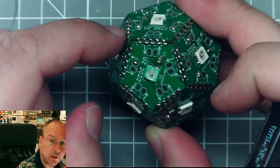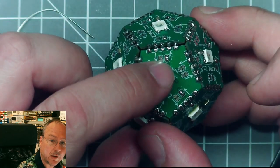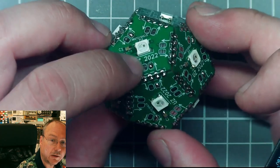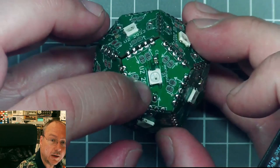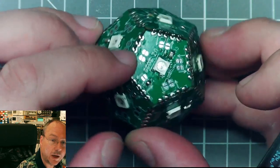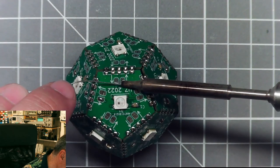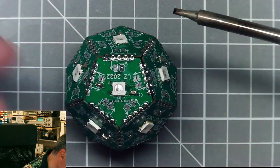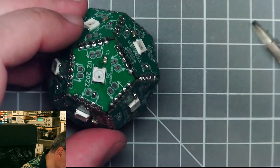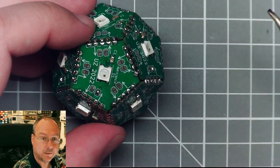So here's our starting point. Starting point over here, goes down here, goes around here, exits here. And now we are on the other hemisphere. We are exiting, entering, exiting, entering, exiting, entering, exiting, entering. And here, this one is already connected. So from this one here, we have to go to the other pole of our construction. We have to change layer again. Like this, and we are coming in here like this. And now I think that should be it.